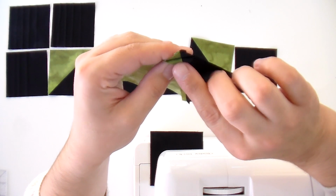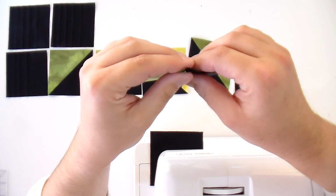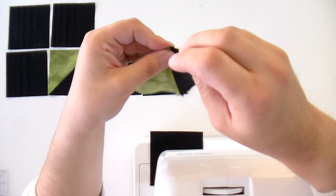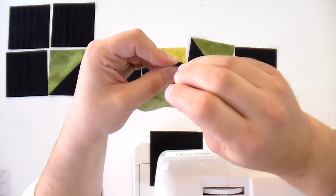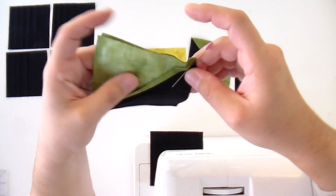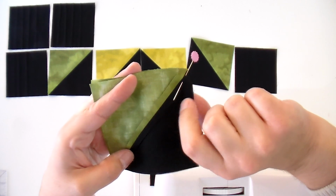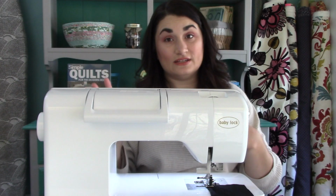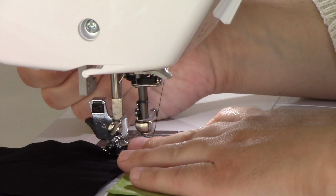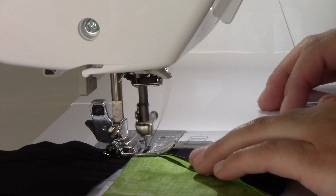You also can peel it back a little bit and make sure that your seams are right on top of each other. Once you're happy with that placement, I put a pin in on the right side of the seam allowance. And that's because I'm going to be sewing from the top down. So you're going to hit the left side first. So what I'm going to do is I'm just going to get this underneath the sewing machine, and we're going to take that needle out pretty quickly here. So I just want to have that in place for just a second. I'm just going to take a couple of stitches forward.